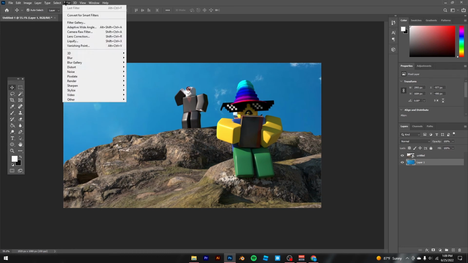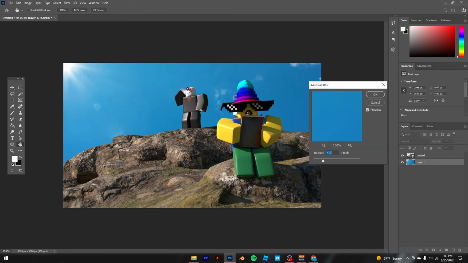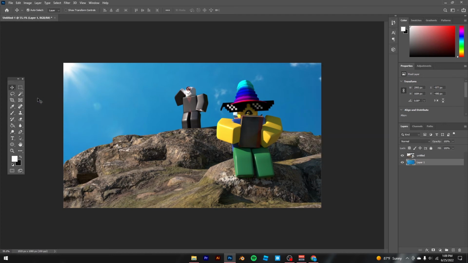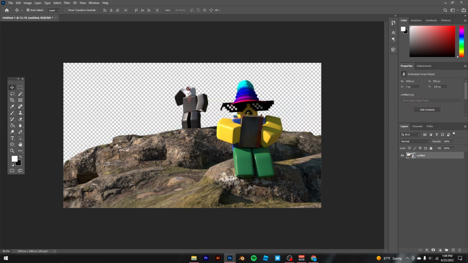And what I'm gonna do now is I'm gonna filter, blur, Gaussian blur. I'm gonna set it to like 2 pixels. Sometimes I set it to a little more, not always though. Move it over just a little bit. And you can see it's a little blurry. That affects the entire render. It makes it all seem blurry. So I'm just gonna get rid of that and try and find an HD clear sky one. Yeah, that's not too bad.